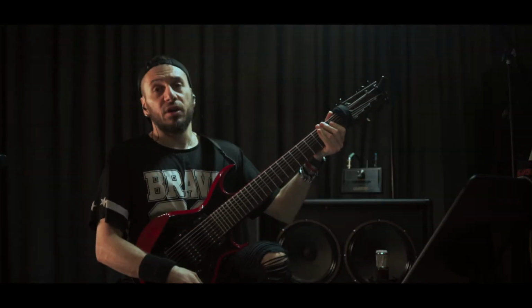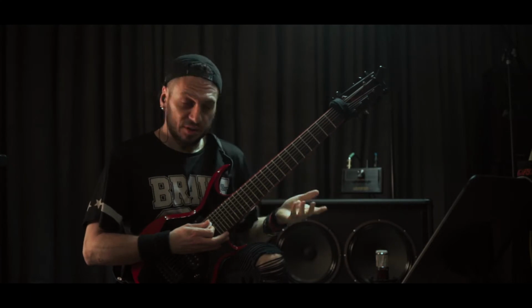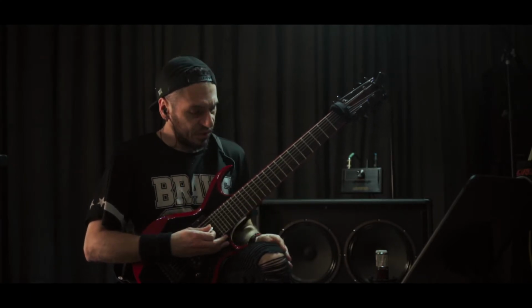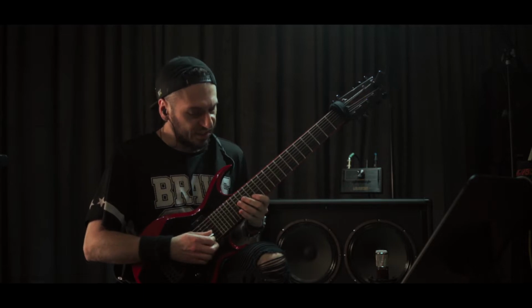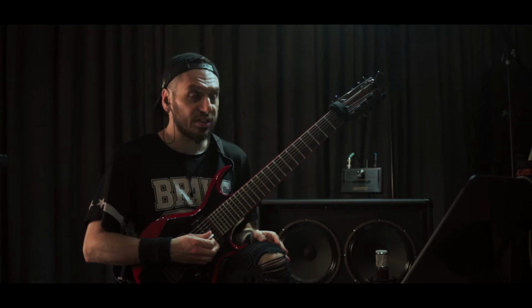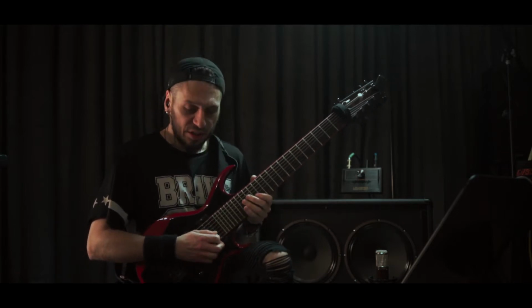Then we move to what we can call the intro or the verse, and that goes on. It starts on position number 14 on the F sharp minor, because the song is in A, so we play the minor scale, which is F sharp, and that goes like this.